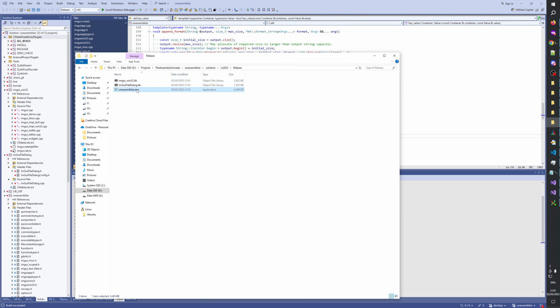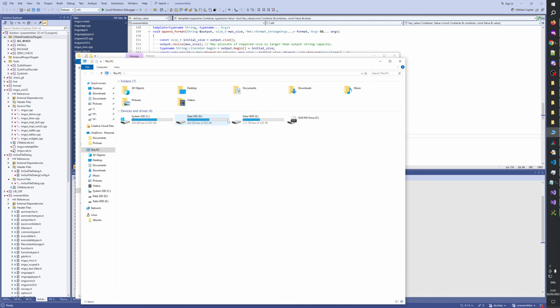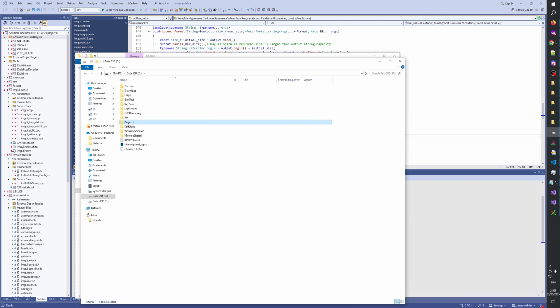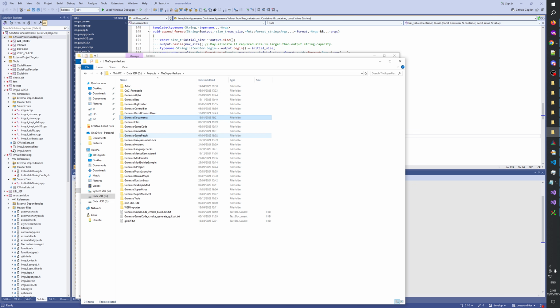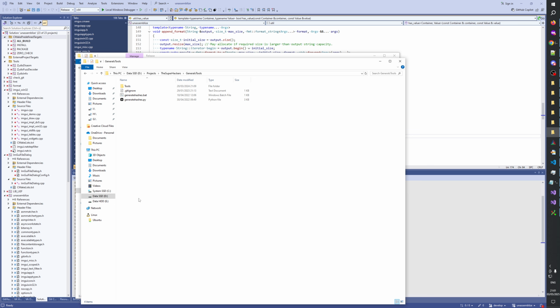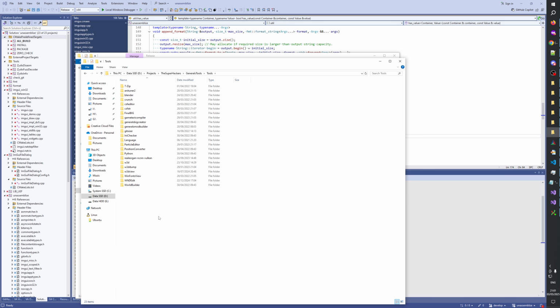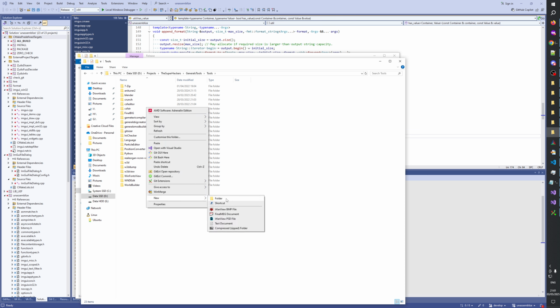Okay, anyway, it succeeded. So we have the tool here, unassemblize.exe. How about we take this guy and we put it here into our projects, super hackers, Generals tools. There I like to dump my tools for Generals.